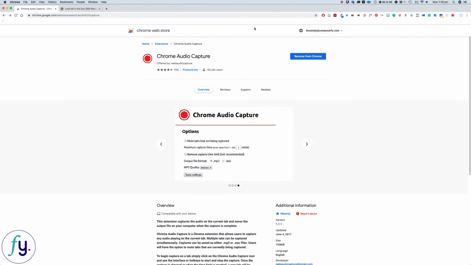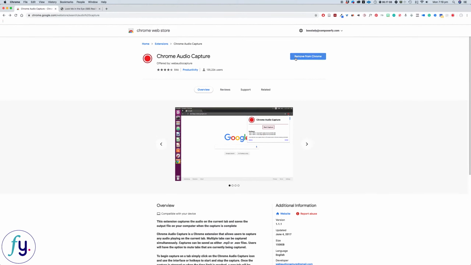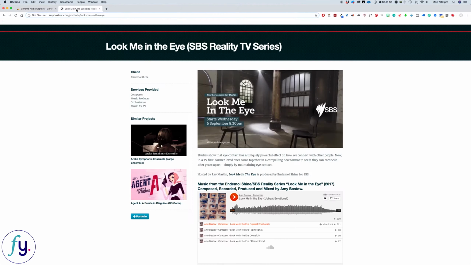Okay, so once you've got that installed, you can essentially go to any website, including those production music libraries, and audio grab those files or those snippets of music that you want to edit together to create your temp score.